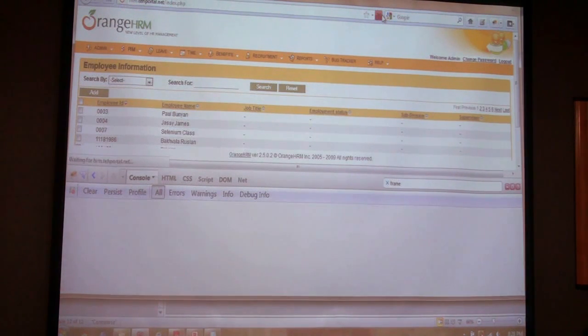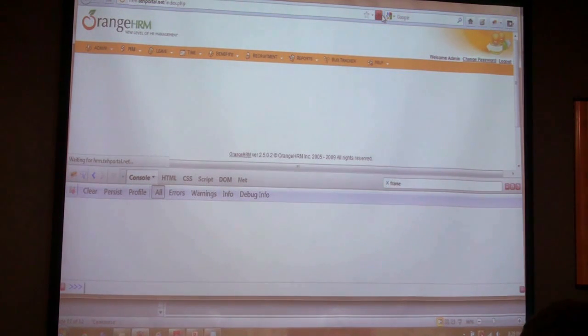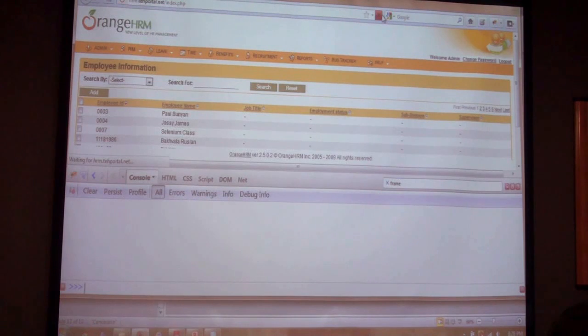By the way, if something happens to your Firebug and it's just stuck, doing something funky, either not returning things or throwing errors, what you have to do is refresh the page. Unfortunately, when you refresh the page, it forgets every variable you stored beforehand, so you're going to have to go through all the motions. So it's a good idea to back up your code into a notepad, like copy things over, so that if you have to refresh, you're covered. Thanks for letting us know. And there's no way to use like persist or something to store it?